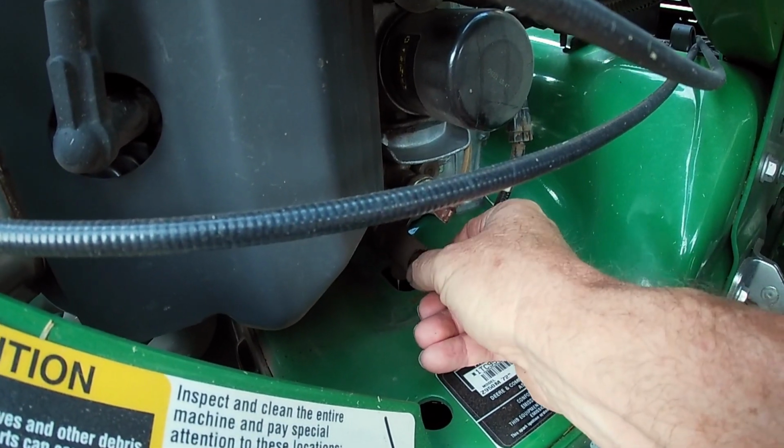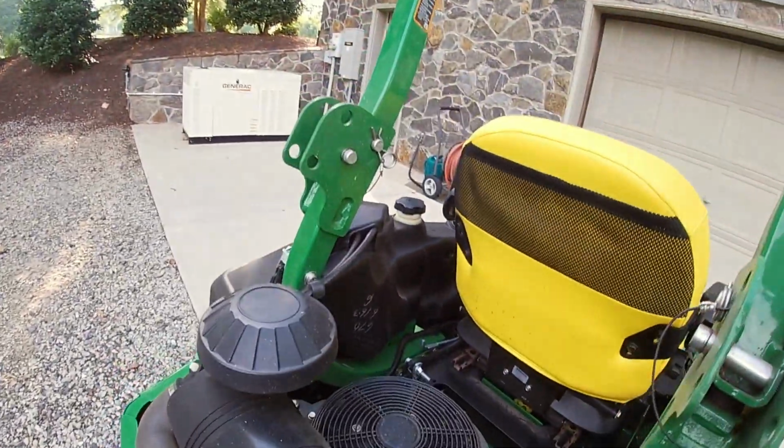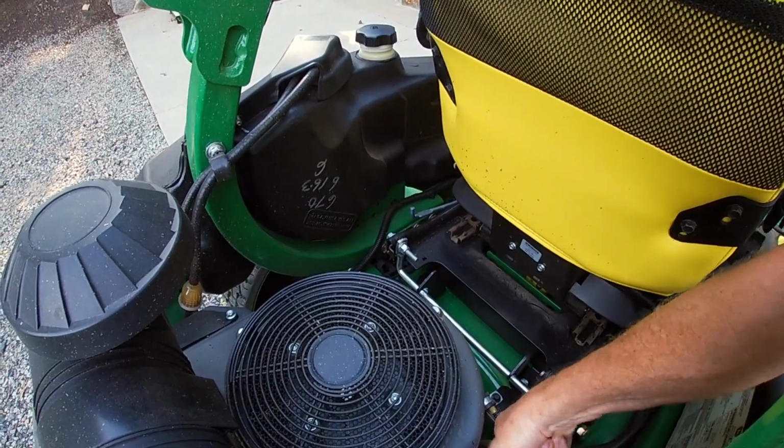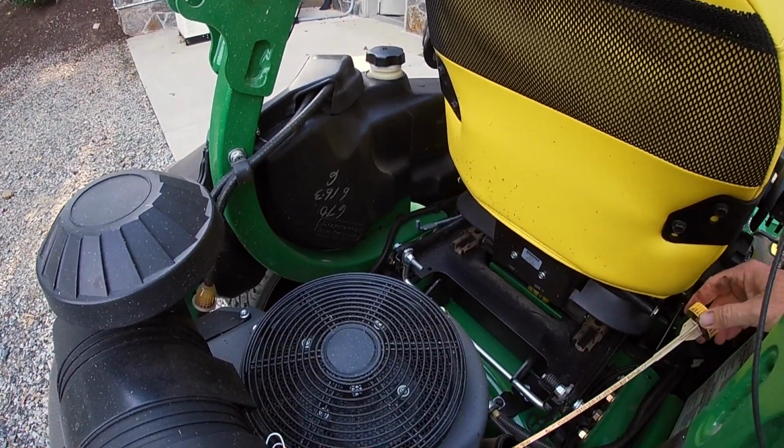And so we will let that do its draining. Another thing that helps make it go a little faster is if you pop the fill cap off the top. That lets it get a little bit of air, and it will also let it drain a little faster.